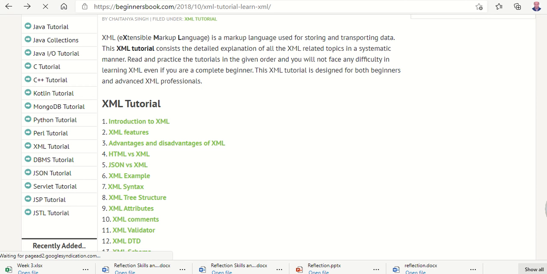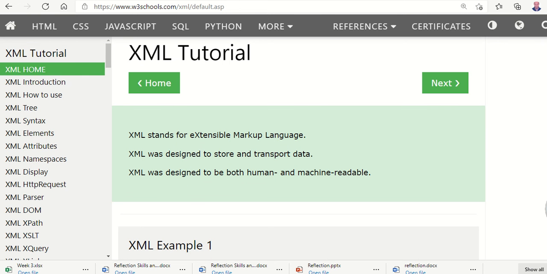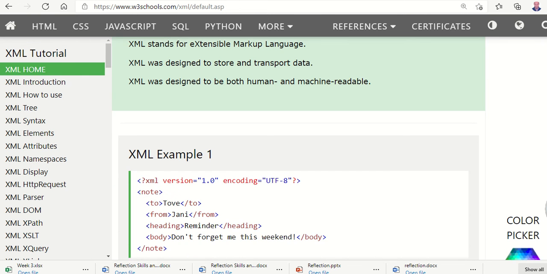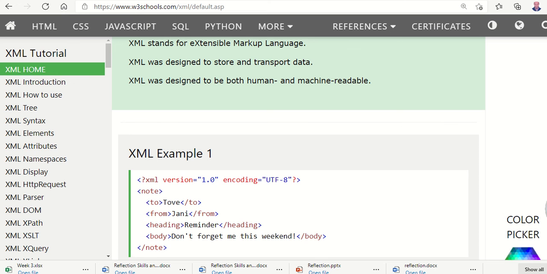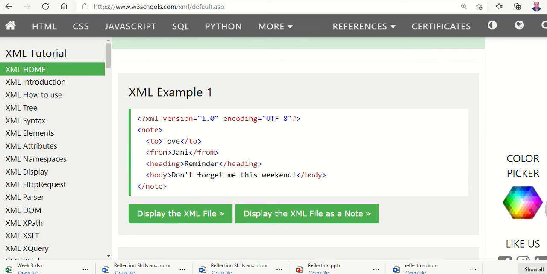Okay, so we can practice this in the next videos and do it in examples. We can write our example here or copy this example, put it in our notepad, and save the file with .xml, and open it in Explorer or in DOS.